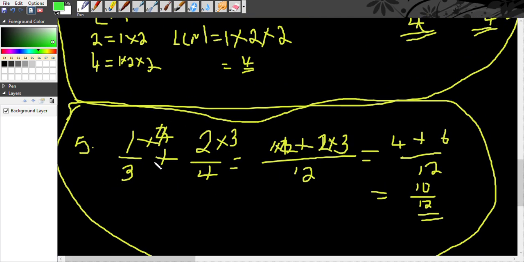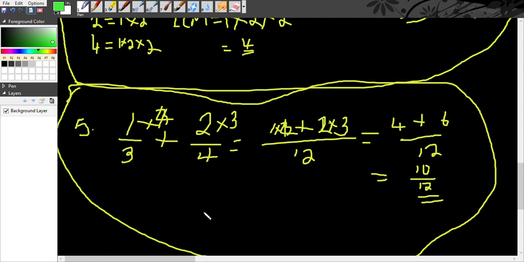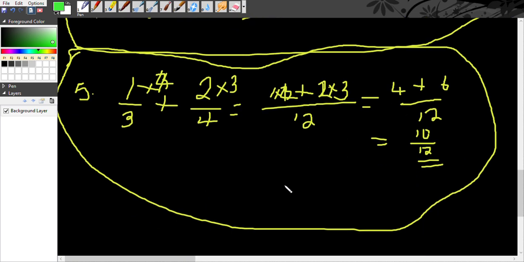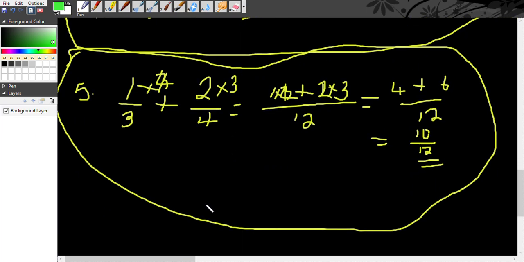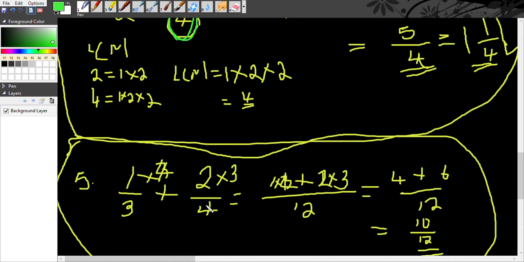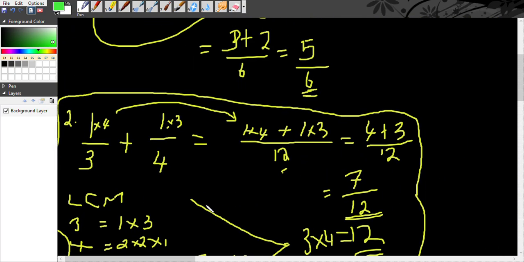And what else did we do here? We did this one whereby the numerators were different, the denominators were also different, which is sort of like a carry on of the addition process that we have been doing from the previous video. Okay, so I wanted to explain a few things. Where is that one? Right here.